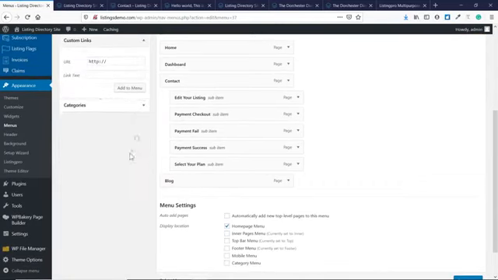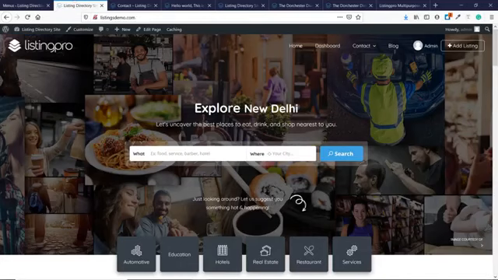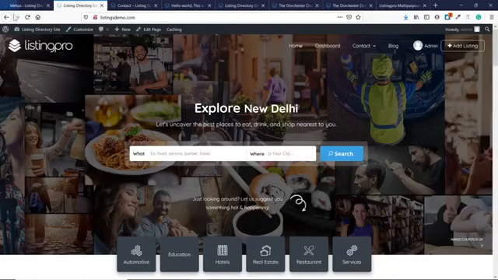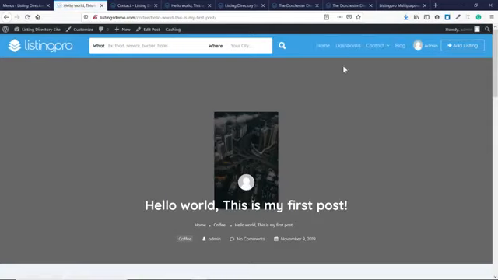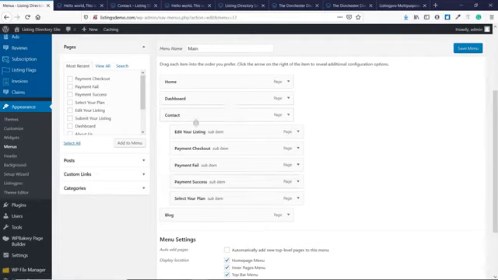You can in fact even add custom links, your blog posts, and your categories. There are a lot of options in the menu as well. Now this is only appearing on the home page, if you see it carefully, like it was mentioned. If you want it to appear on inner pages as well, on the top bar menu, then you just have to click on save menu, and I'll just go back. As you can see, now it is appearing in this place as well. That's how easy it is to add a menu anywhere on your website in this theme. You just have to go to menus and do all of this.